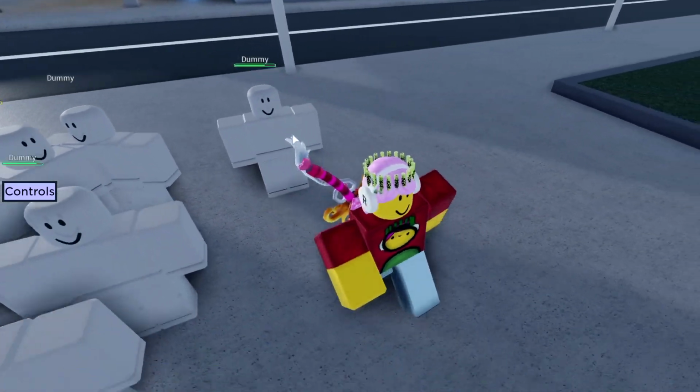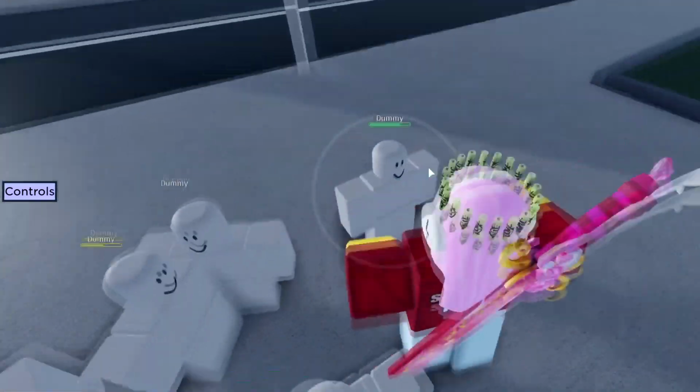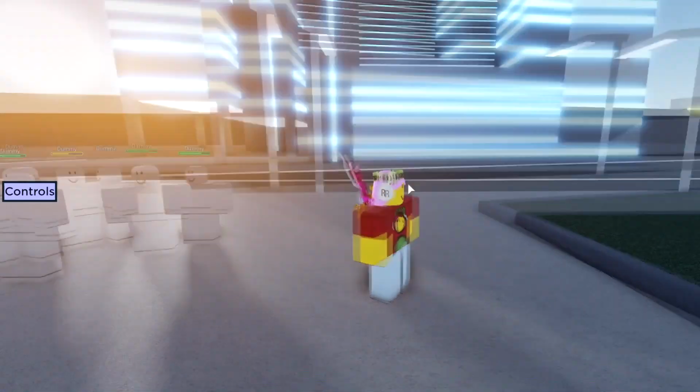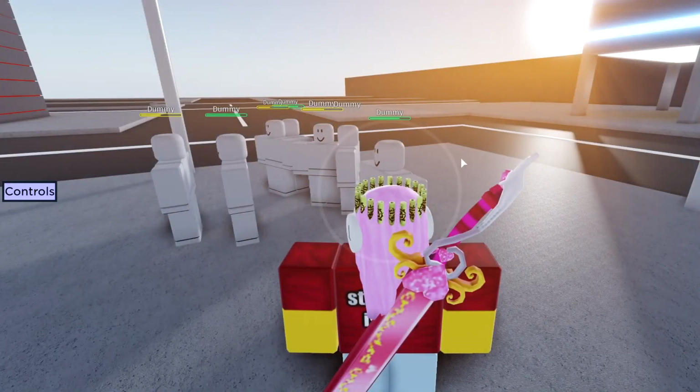But it won't lock on, I have to point my mouse at him and middle click. And then it'll focus me on him. Maybe shoot a ray out of the character's current direction, so when I'm looking at them, I can just click it and it'll lock on like that.